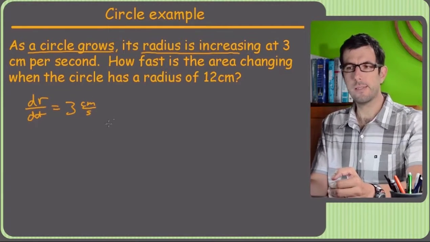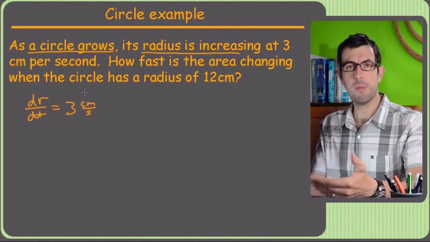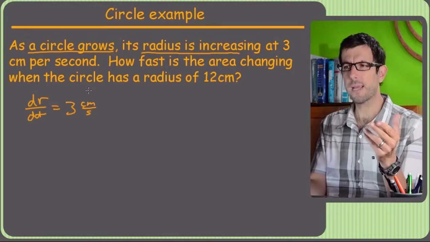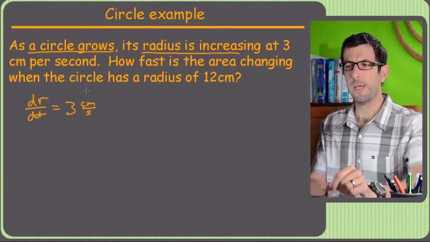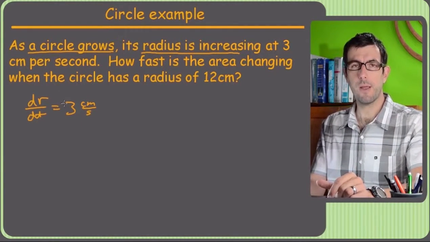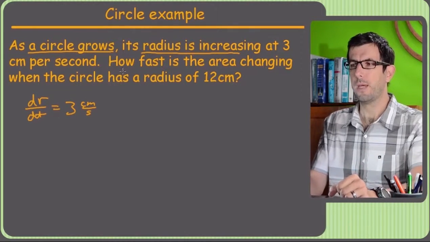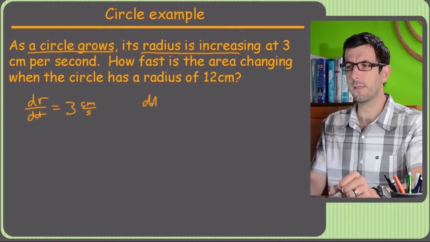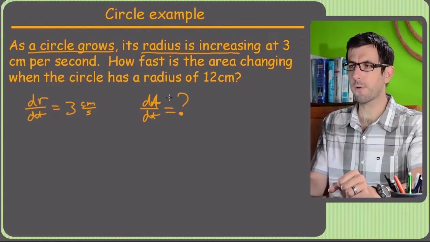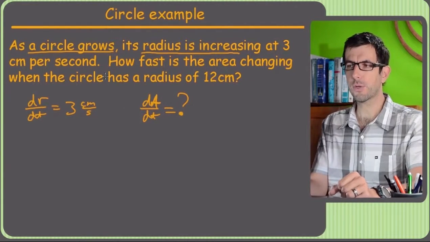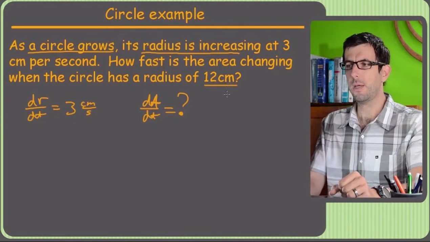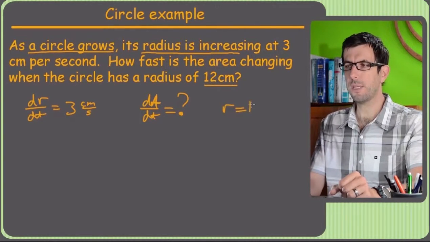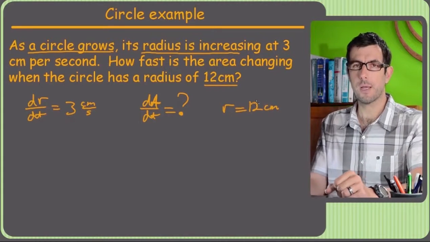Now we could have not written this down and just moved on with the problem, but then once we get to the end of the problem, we'd be looking back and seeing, oh, where's that information? And sometimes what you write down in front will actually affect how you do the problem. So how fast is the area changing? So they want to know dA/dt. And for stuff you don't know and what they're asking for, I would put a question mark just to remind me that, hey, this is the letter I ultimately want to solve for. How fast is the area changing when the circle has a radius of 12 centimeters? So they're going to say that r equals 12 centimeters at the point we're talking about.